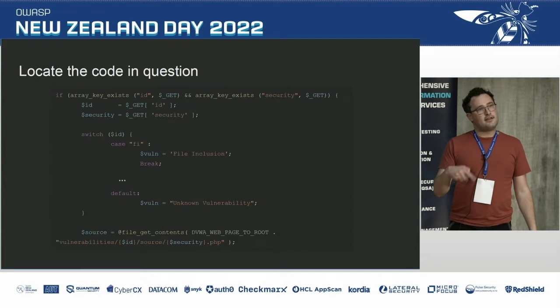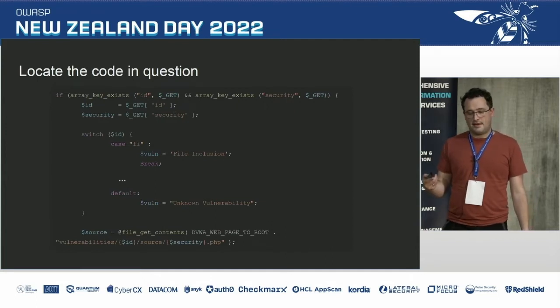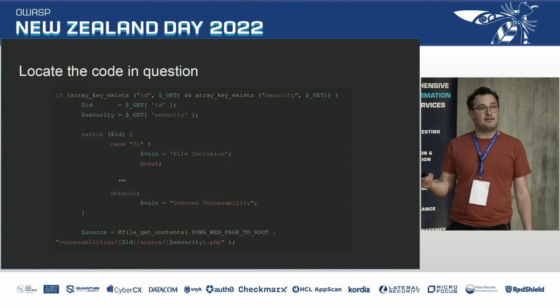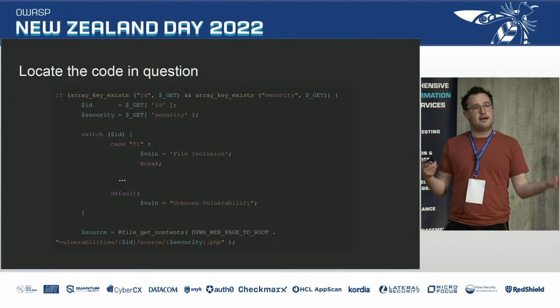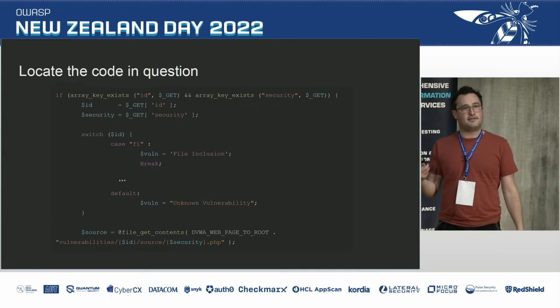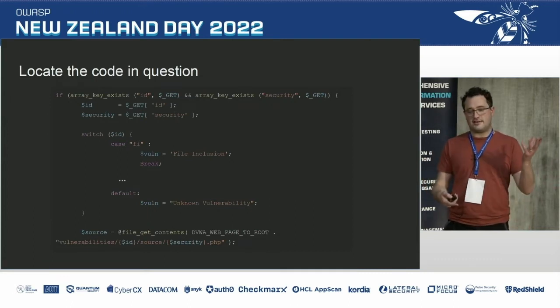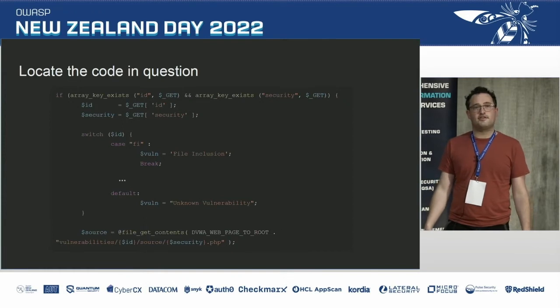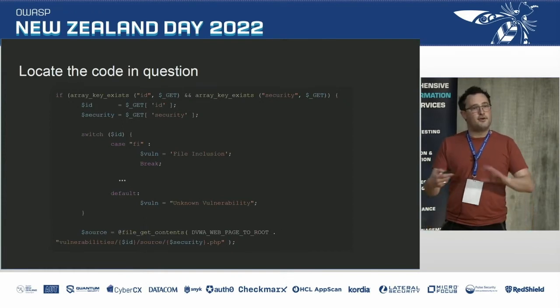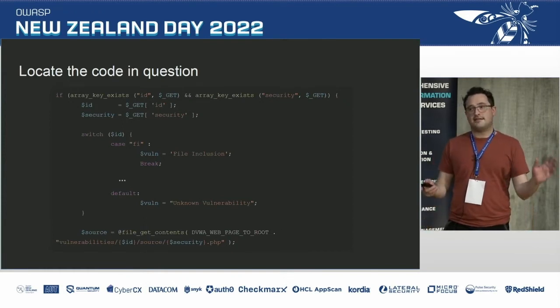Down the bottom of this, we've got the line which is responsible for this bug. We've got file_get_contents, which does exactly what you would think. It takes a file name and it gives you back its content. And in the file name that we've got being passed to that, we have those id and security parameters. So without any checks in the middle, that bit in the middle is just choosing what title to put on the page. Without any checks in the middle, we are taking user input and putting it into a file path.